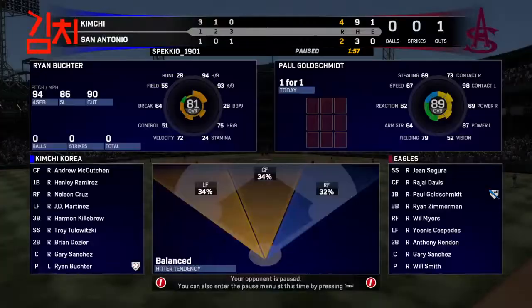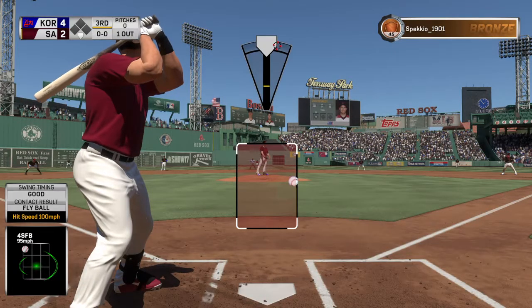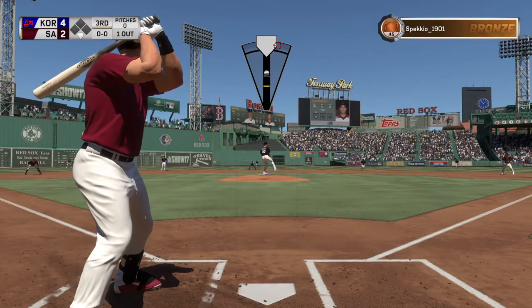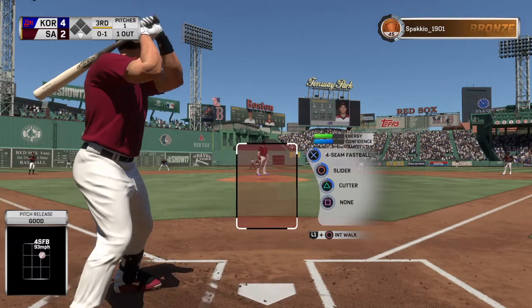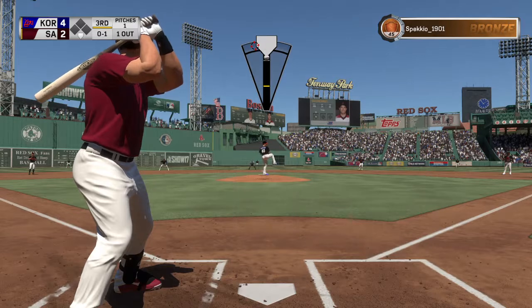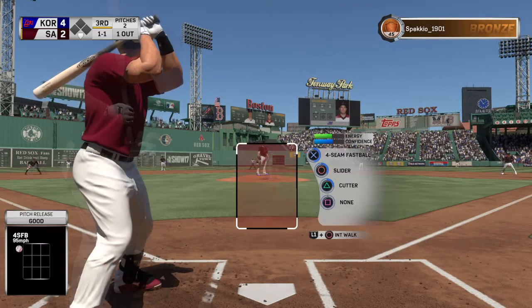Ryan Butcher enters from the bullpen. And that's in there for strike one. Matt, this could be a real special inning. They've already hit a home run here, and now the real power is starting to come to the plate. We might be in for a light show.